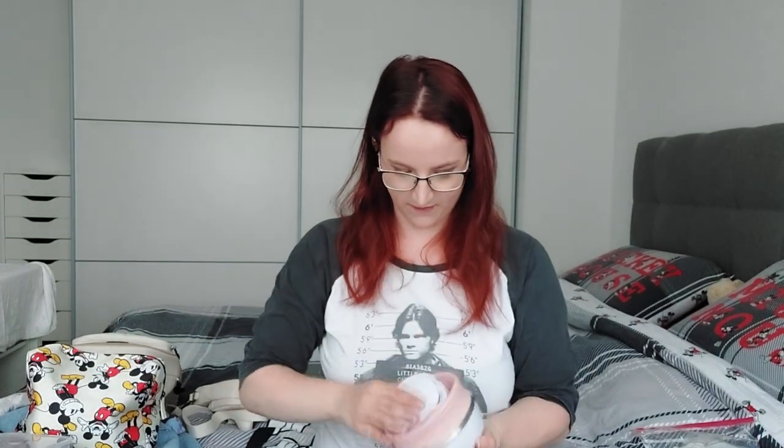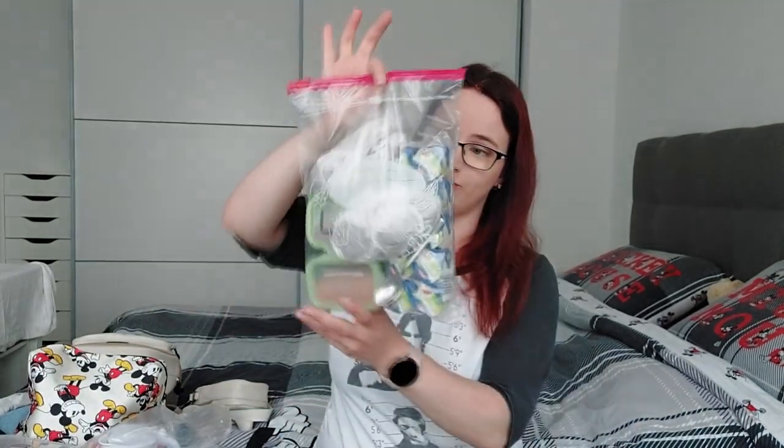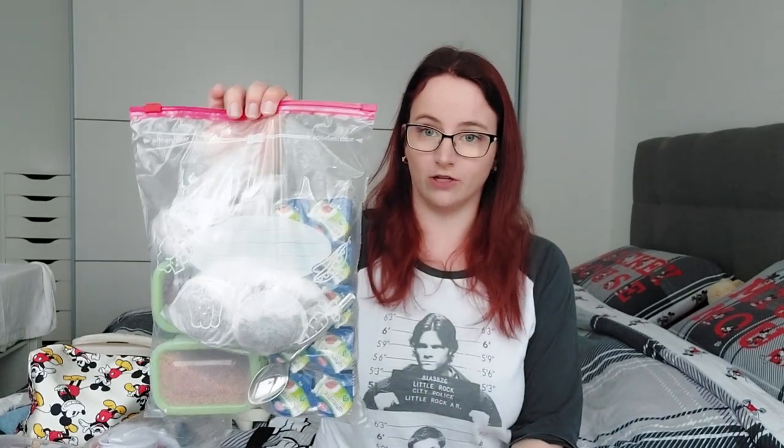I just got this folding kettle off Amazon because I do like a good cup of tea. We are staying in the B&B Hotel and as far as I'm aware they do not have a kettle or tea and coffee in the rooms, so we're taking our own. We are taking our travel mugs with us, I have the folding kettle, and an assortment of teas — black tea, both normal and decaf — and coffee, sugar, and coffee creamer. This is the essential pack.